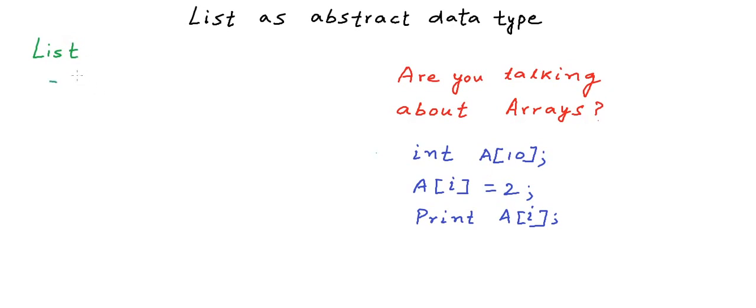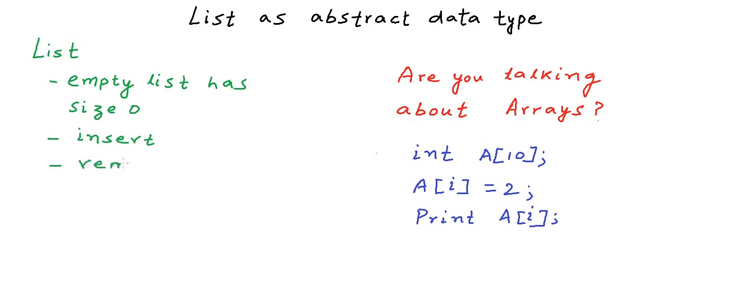So the features of my list are that I'll call my list empty if there are no elements in the list. I'll say the size of the list is 0 when it is empty, and then I can insert an element into the list, and I can insert an element at any position in the list and in an existing list. I can remove element from the list. I can count the number of elements in the list, and I should be able to read or modify element at a particular position in the list.